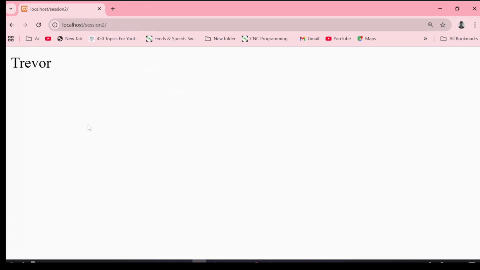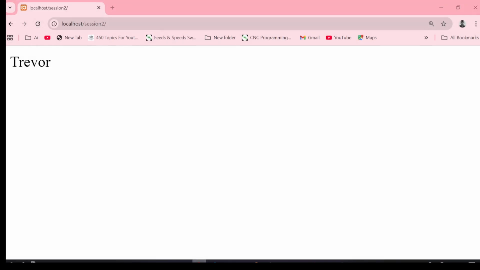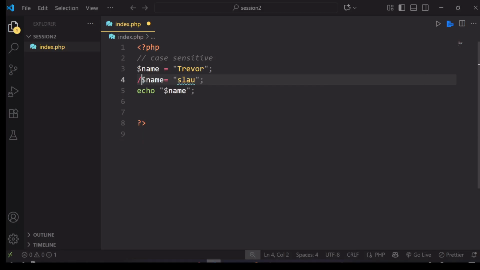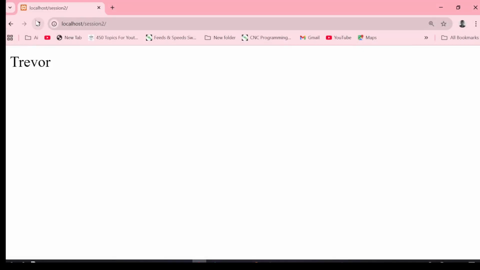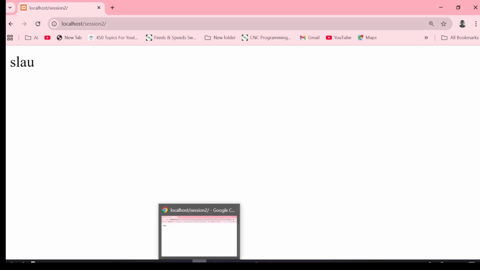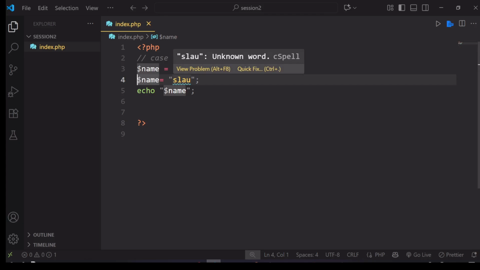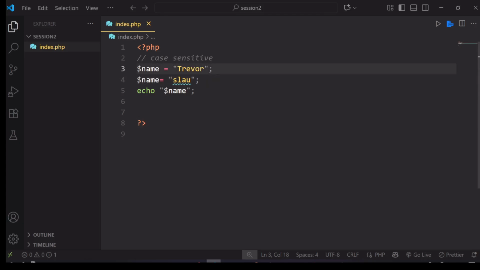When I echo out, it was giving me Trevor. Let me say that this same variable down here, I give it another value of Slav. The moment I refresh on my browser, it will give me Slav, because this is the reassigned value. It will ignore the first assigned value of Trevor, and give us the reassigned one, which is Slav. By the time we echo, it will give us Slav. Well, hope that is clear.